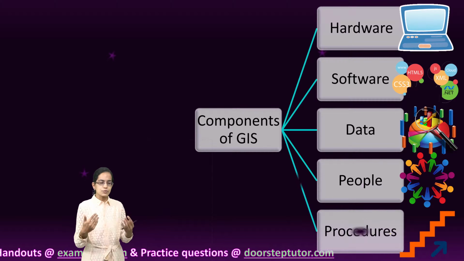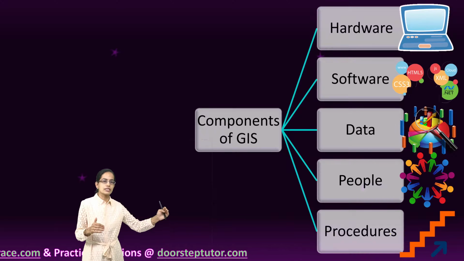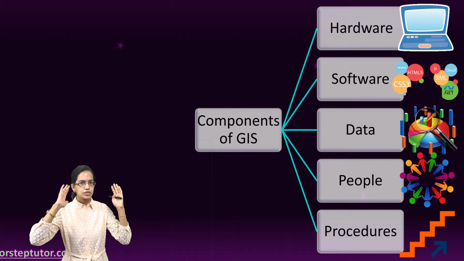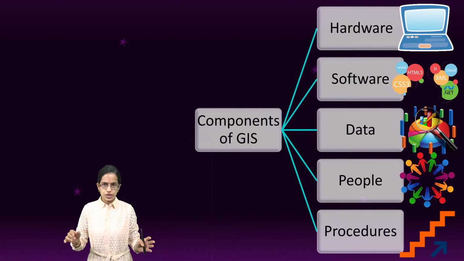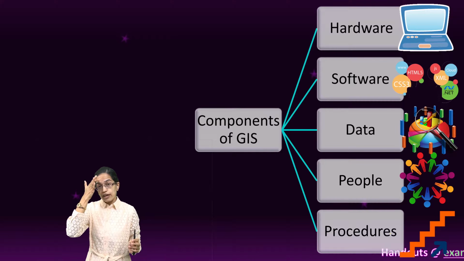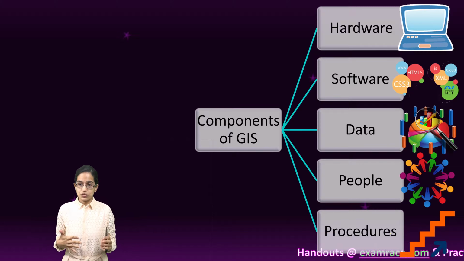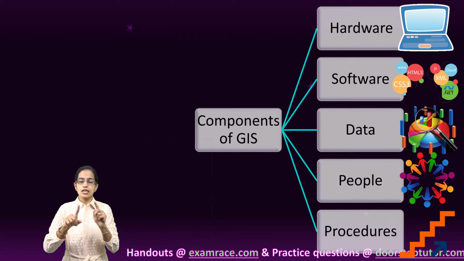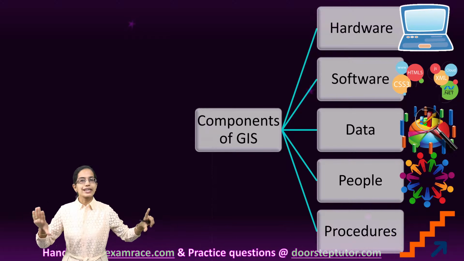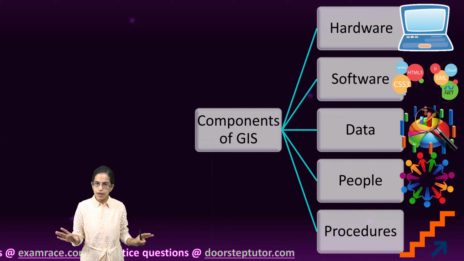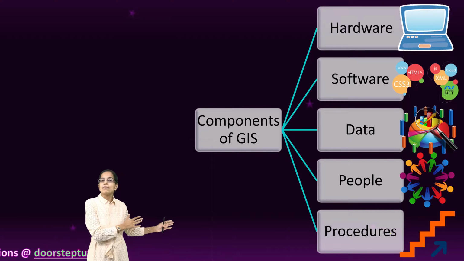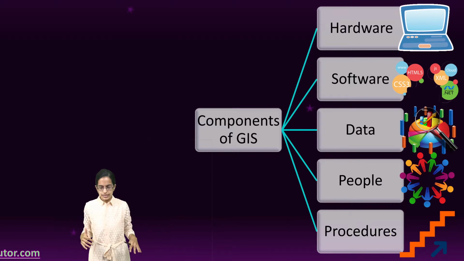And finally, the procedure. Now, procedure is the set of methods, the step-by-step methods. So let's say I obtain a remote sensing imagery, the satellite imagery that I have obtained. Now that satellite imagery is a false color composite imagery. Also, it is an imagery where the coordinates are not mapped with the real map. So what I need to do first? I need to do it in a step-by-step procedure. I need to acquire a satellite imagery.